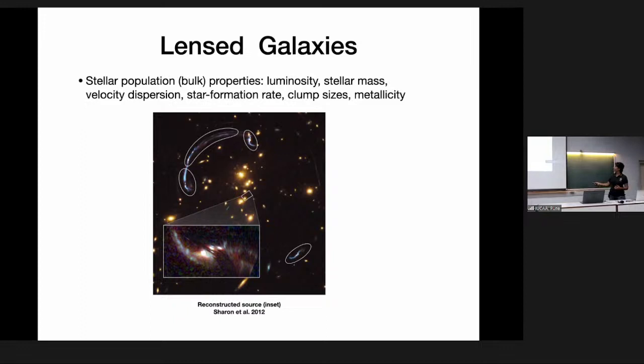And so here is a very vivid example of a gravitational lens system. This is probably one of the longest giant arcs that we have observed. Here again you can see that there is a background spiral galaxy with multiple images over here, another image over here. And this is produced by this galaxy cluster. What you are seeing here in the inset is a reconstructed model of the original source, made by doing a detailed modeling of the lens system. Because you can see so much detail in the structure of these images, you can make an accurate model of how the original source might look, and this is what is shown over here.